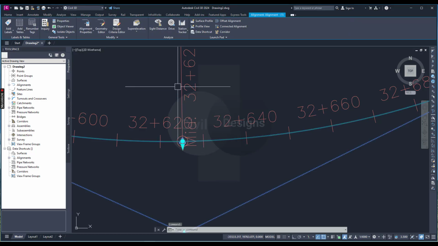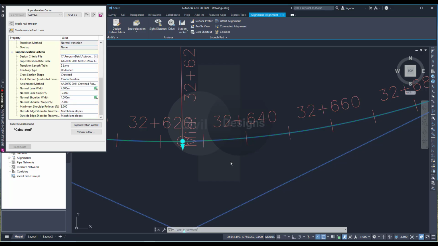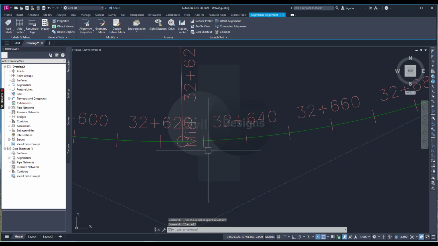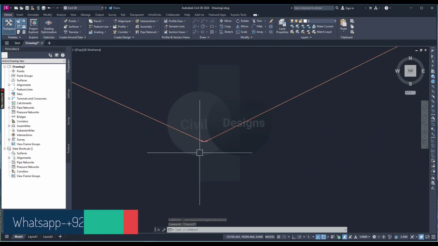Now we need to recalculate them. Just here, you will see recalculate. We apply the new speed to our alignment, so it should be recalculated, and now you can see we do not have any warning here.